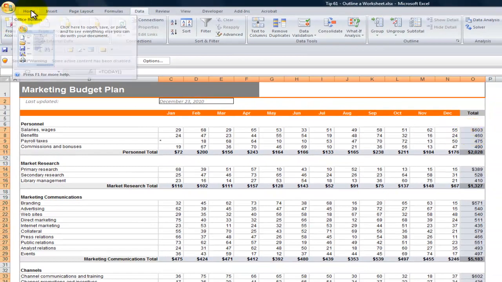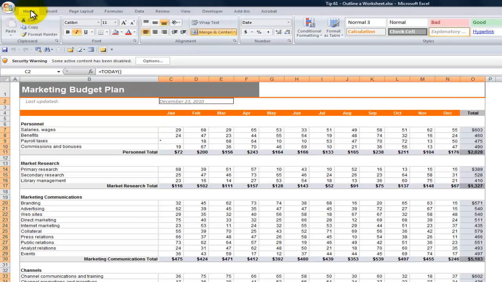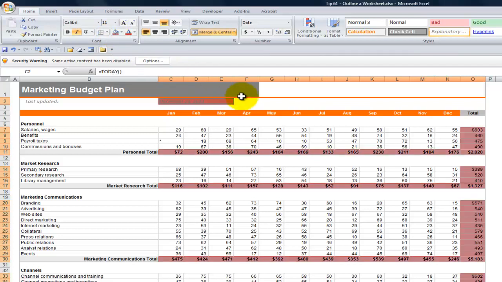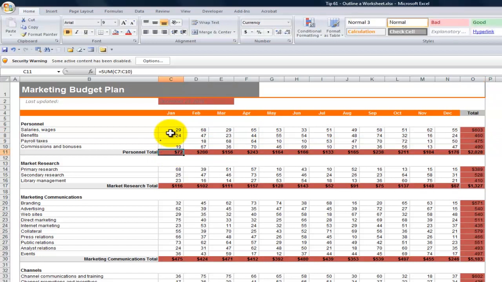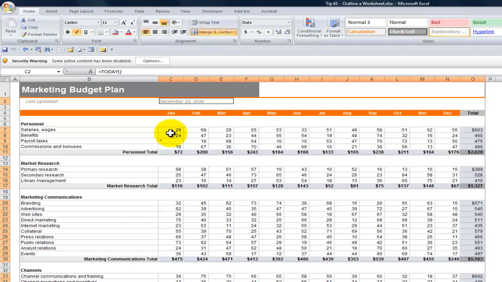To make this really clear, in Excel 2007, come over here to the Home tab, and within the Font group, choose a color that makes it very clear that over here I've used the SUM function to sum these rows, and I've used the SUM function to sum these columns. Now that I have a nice hierarchy set up, it's really easy to go through and outline this data. Now I'm going to use Control-Z to undo that formatting that I applied.